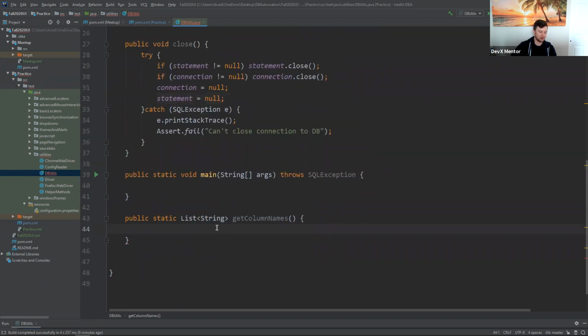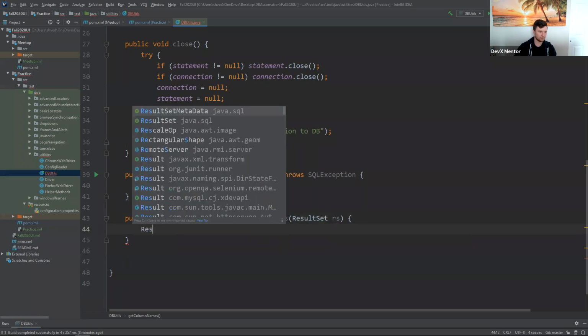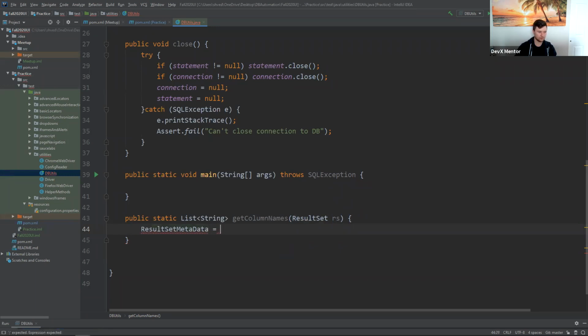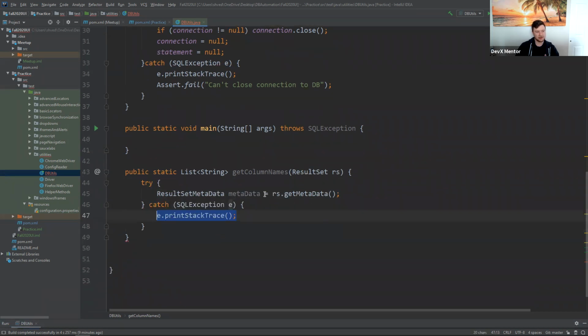Now let's get column names. And for column names, we're gonna need a result set. So remember, metadata is data about data. So that's gonna be your column names, column count, and so on.